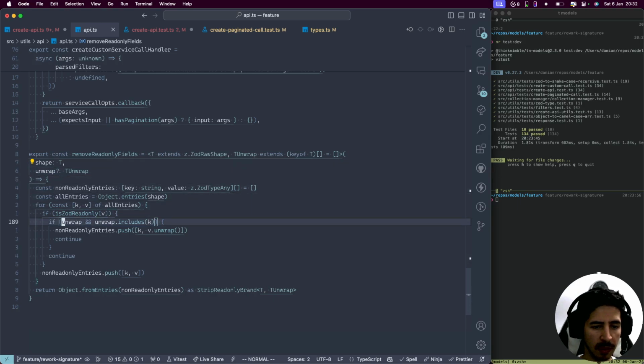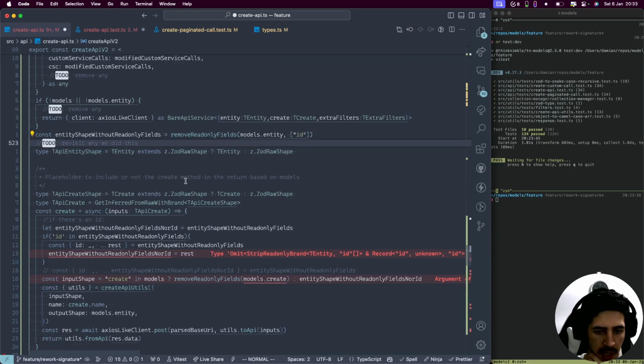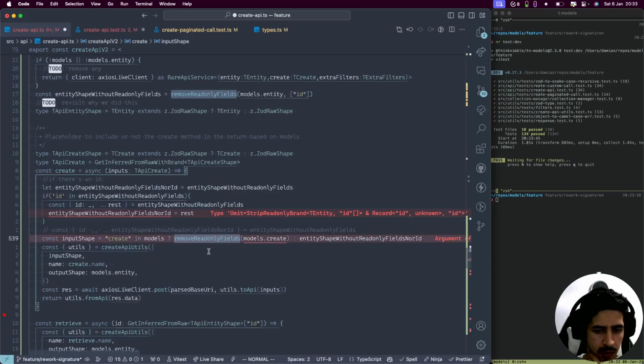If unwrap includes k, non-read-only entries push k v dot unwrap. Okay. So yeah, this type is kind of annoying, getting in the way of what we want to do.